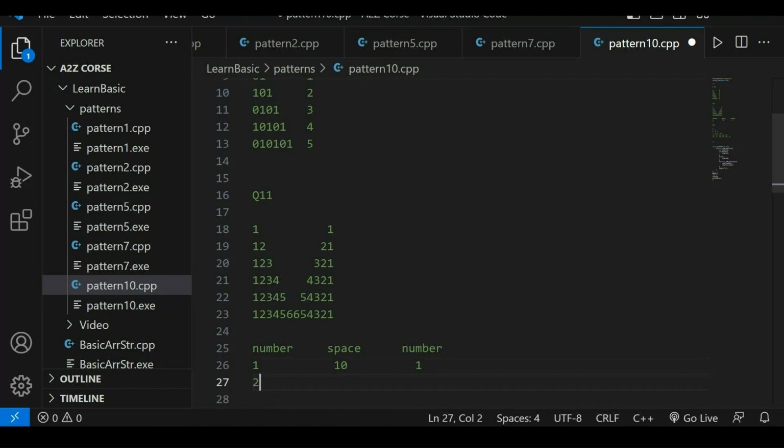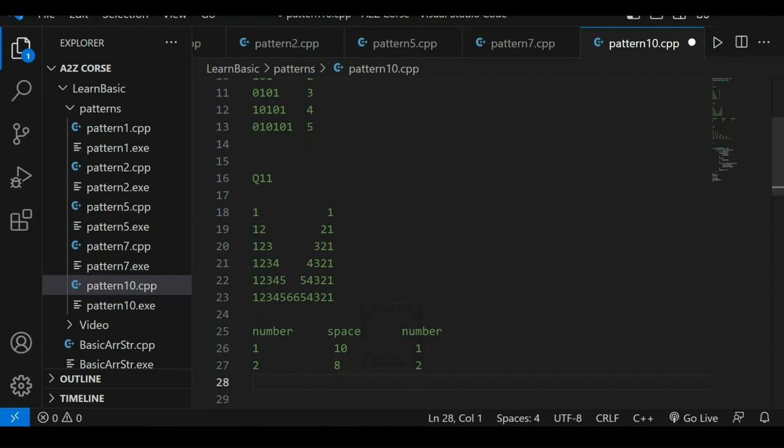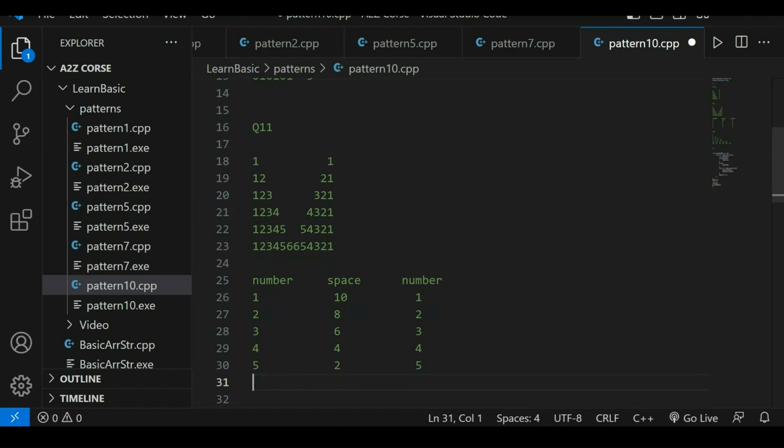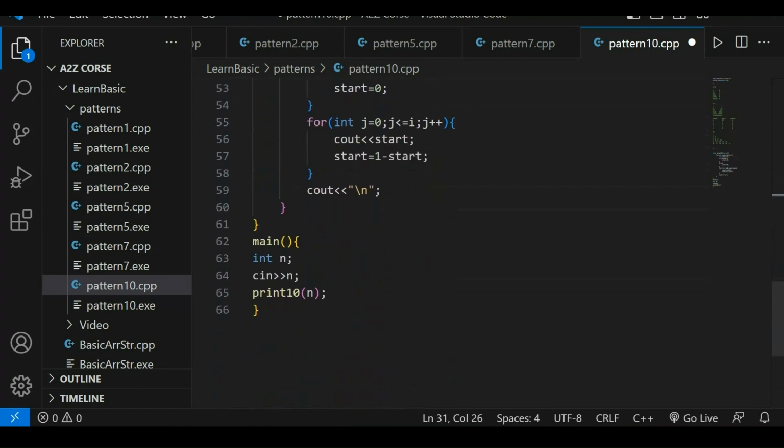Similarly, here we have 2, and if I count here, 3, 4, 5, 6, meaning 8. So in the first case, there is a basic right angle triangle which we already printed in the previous cases. So first of all, let's come to the coding part.